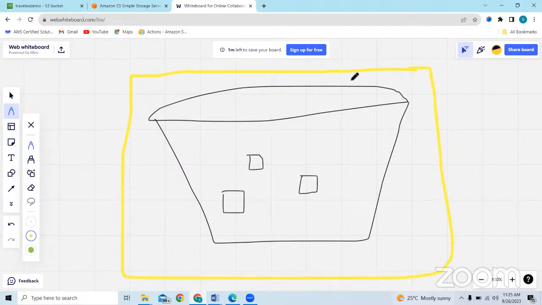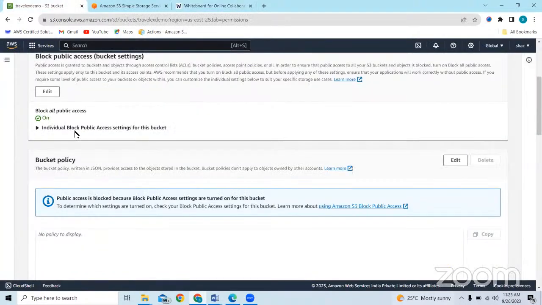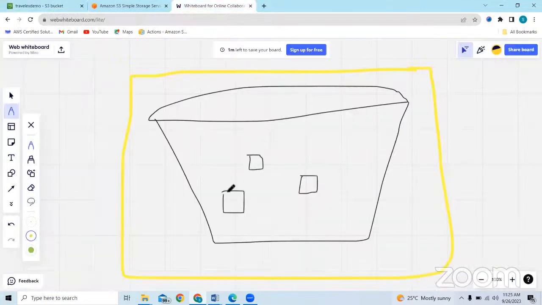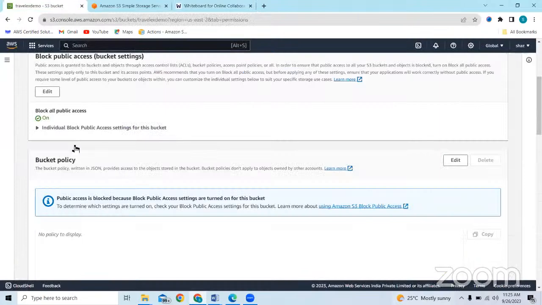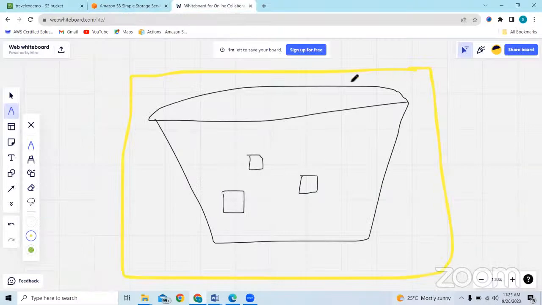If it's in green, that means you have blocked public access. Now only I can see this data, whatever data is inside. Any users cannot see it. This is one kind of permission, right?